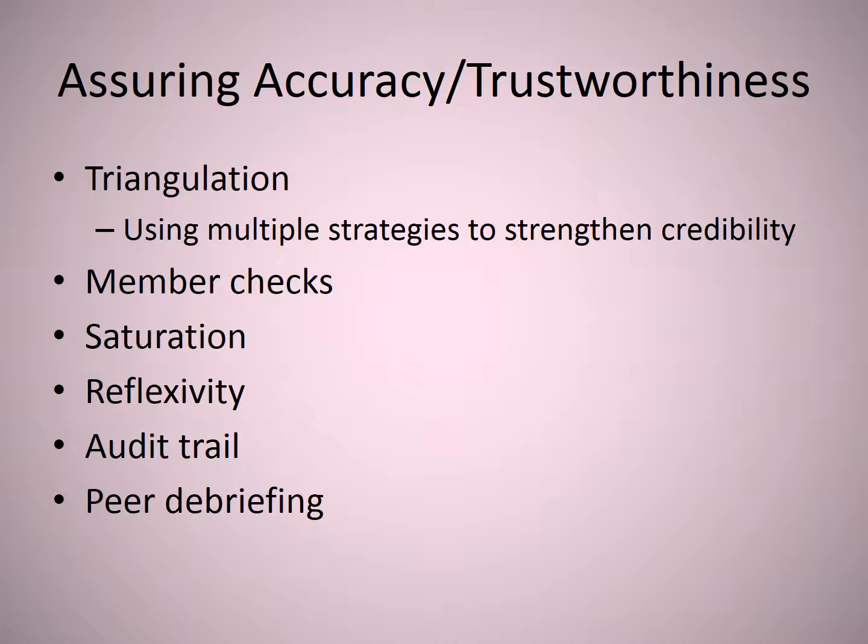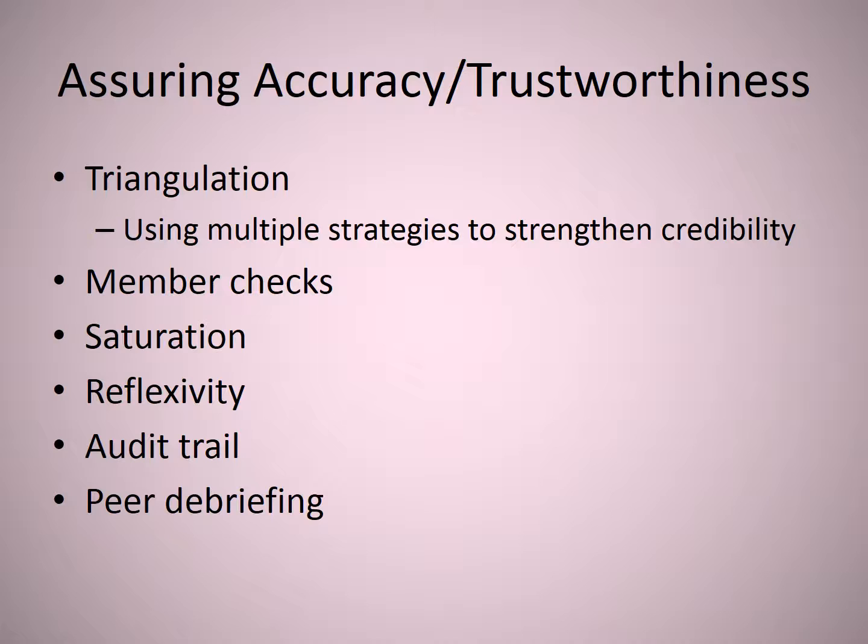So while we're analyzing data, these are some things that we need to keep in mind. I believe we've probably talked about these already, so I'm going to briefly mention them. As we're analyzing our data, we want to make sure that our data is accurate, and that we're demonstrating trustworthiness. I think some qualitative authors call it crystallization. One thing you want to be able to do is use triangulation.